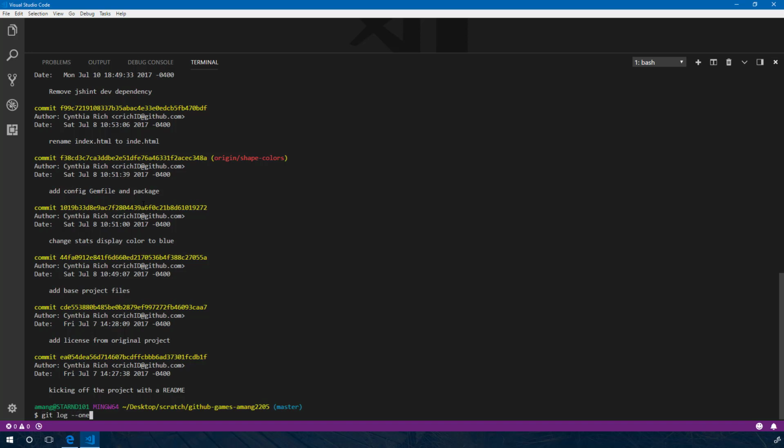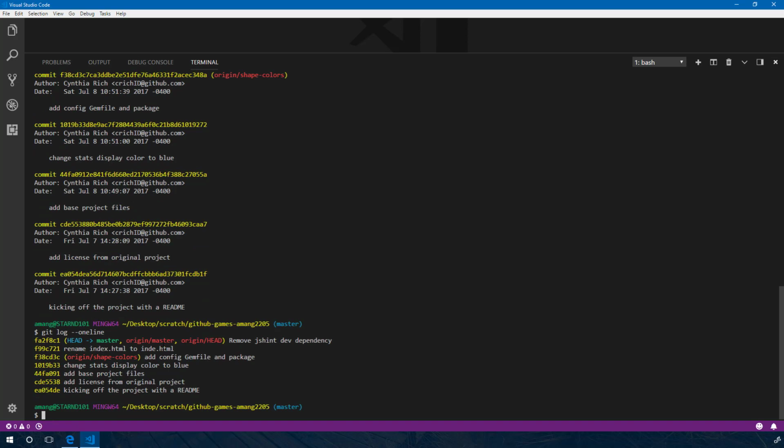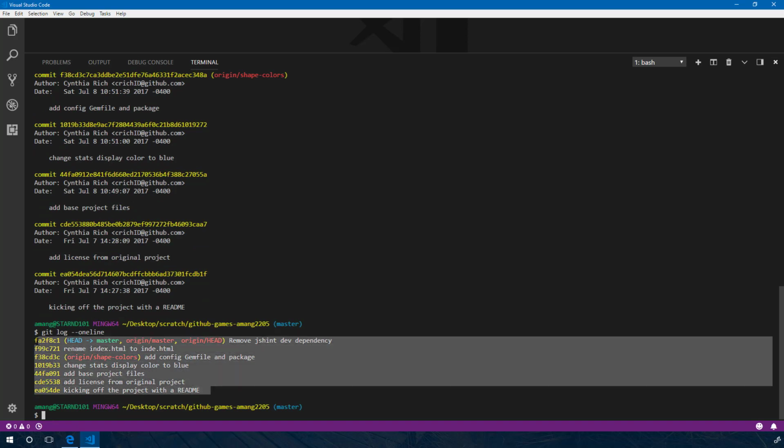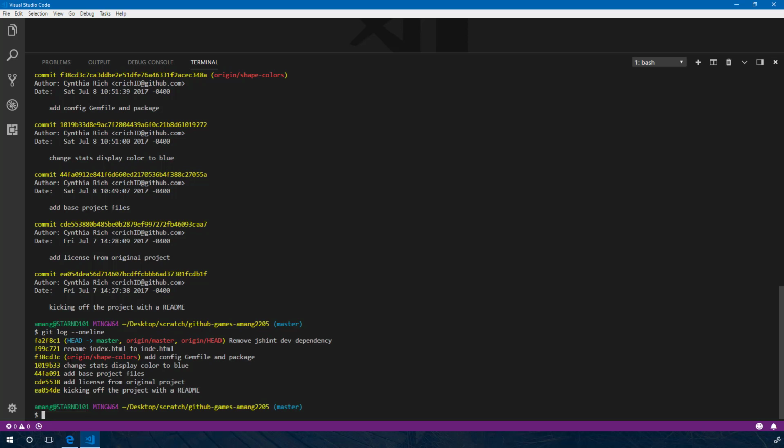So we can just say oneline, and then we get all the small references and the logs and the history of our repository within a single line. So we don't get all the extra clutter such as the author and dates and comments on different lines. We only get the checksum prefix, the first 7 leading characters. Remember, only 4 are actually required. That's the minimum, so to say.